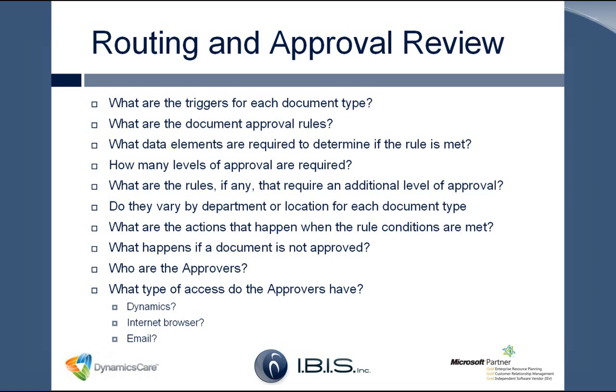And then what type of access do approvers have? Do they have a Dynamics license? Are they spending a lot of time in the ERP? Do they not have a license, but have easy access to an internet browser? And then what about email? Which method of approval do they prefer? Again, the trigger is the event that starts the workflow, the rule is the condition that must be met before the work can be done, and the action is the work that must be done on that invoice, approve or reject.